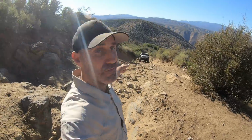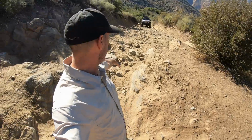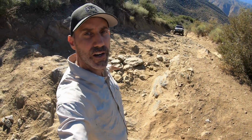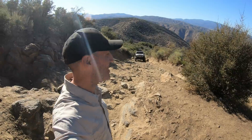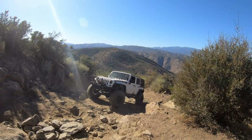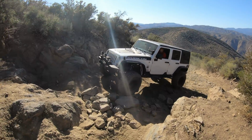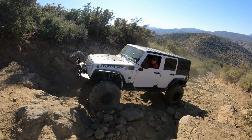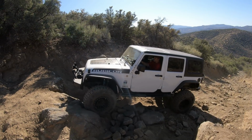All right. So Bobby's gonna try this little option right here. Obviously the easy way is to just straddle through here, but I walked that little section just because I wanted to try it, and it worked pretty good. And he's game. He's gonna try it. It's pretty sporty. All right. Let's see how he does. All right, driver's tire right inside there. Your floor low first, all that stuff locked up? Yep. Okay. All right, ease on up there.